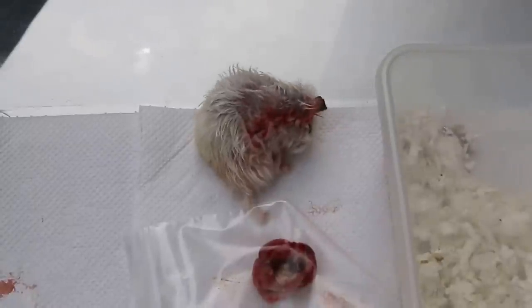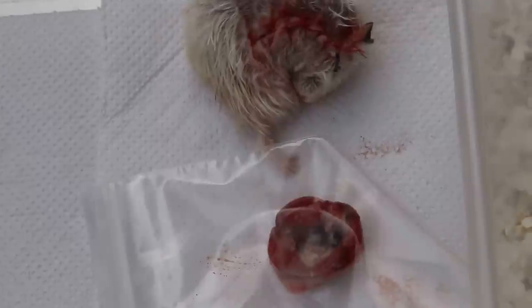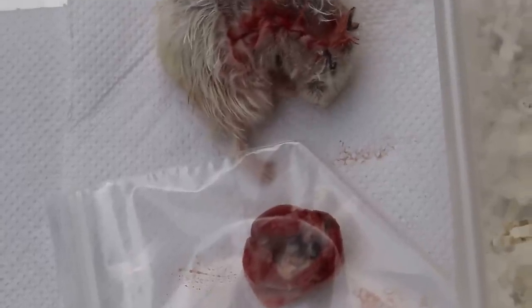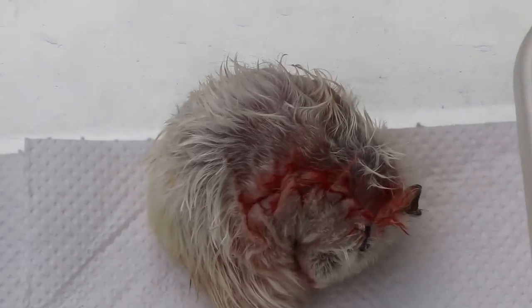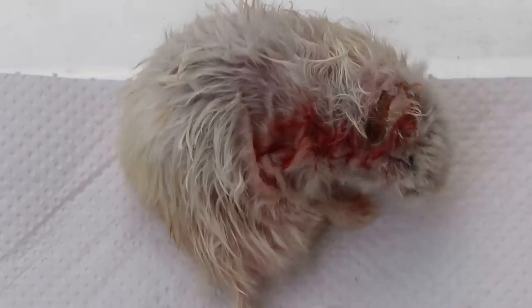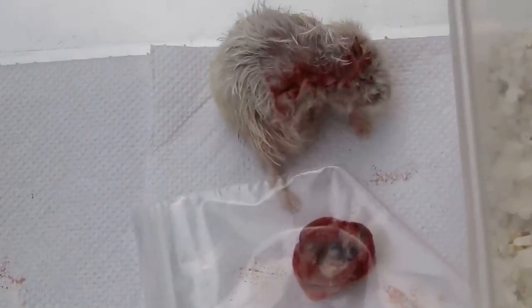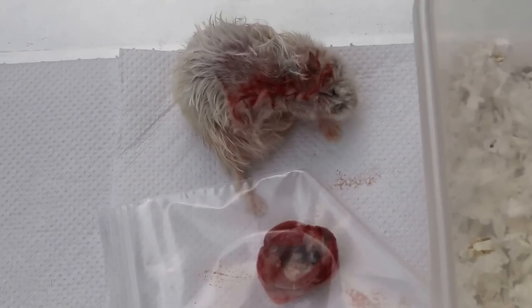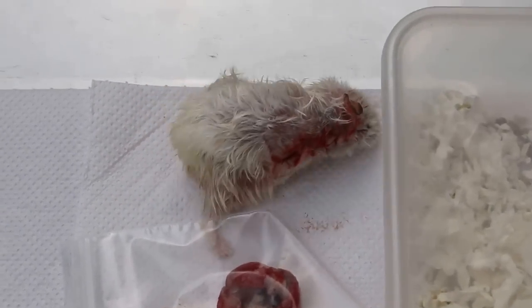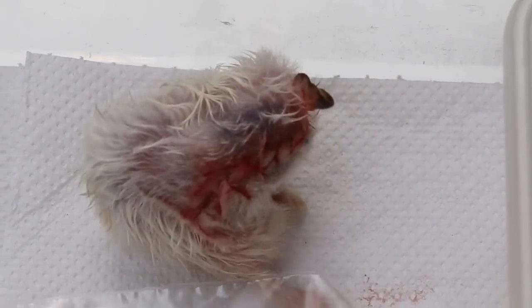Ear tumour, October 31, 2005. This hamster had just been operated on by Dr. Daniel. It was a huge tumour, which you can see in the first video, and this tumour really encroached onto the right eye. Under anesthetic, the tumour was excised — the ear tumour was taken out — and now the hamster is just about 10 minutes after surgery.